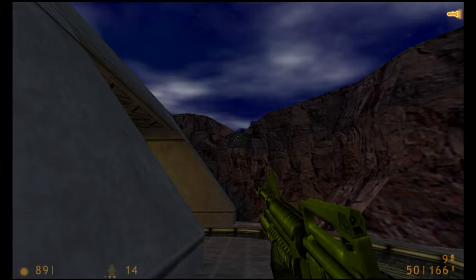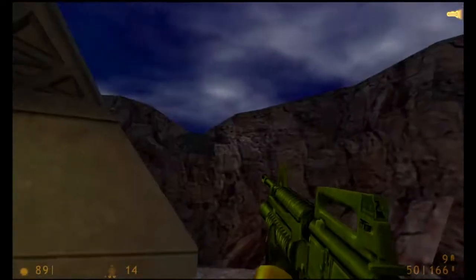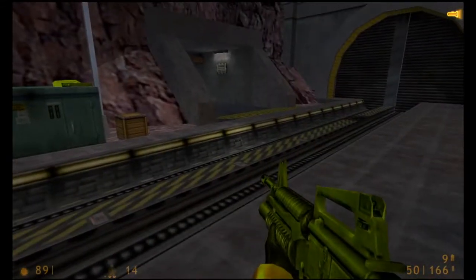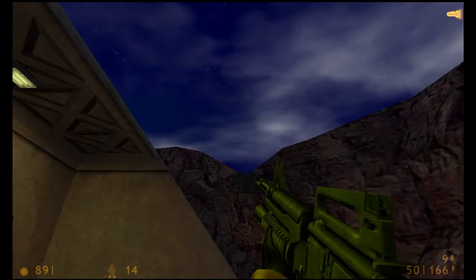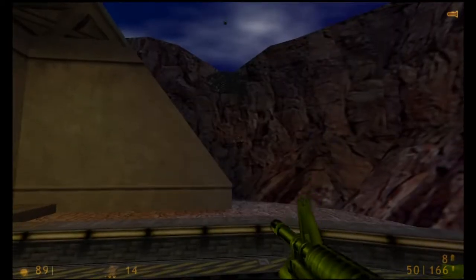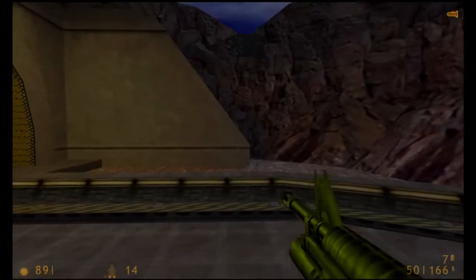Our first sniper of the game. This is the only one in this level. And he doesn't activate until you cross that, it seems. Then he starts shooting you. However, you can kill him before he activates. Like that.